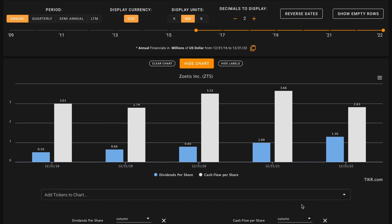At the same time, Zoetis has seen their free cash flows decline. However, the business seems to have supported their dividends pretty comfortably in all 5 of these years. While their dividend payout ratio today is higher than it was 5 years ago, the company is able to support their dividends using their cash flows. This is a snapshot of their last 5 years of performance. It's no guarantee for the future, but it seems like Zoetis' dividends are supported and healthy here.